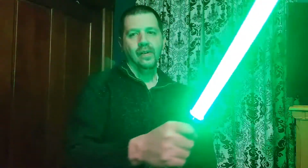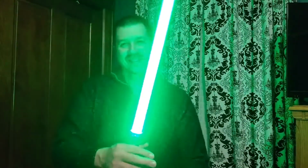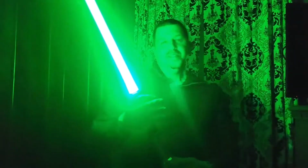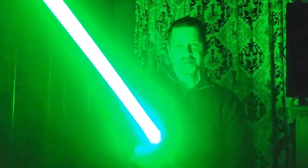And that blade is coming out real bright on the camera. I love that. So let me turn the lights on so you can really see what this looks like. Hang on a minute. That is a glow stick. All right, let me get the lights back on. Hold on. All right.